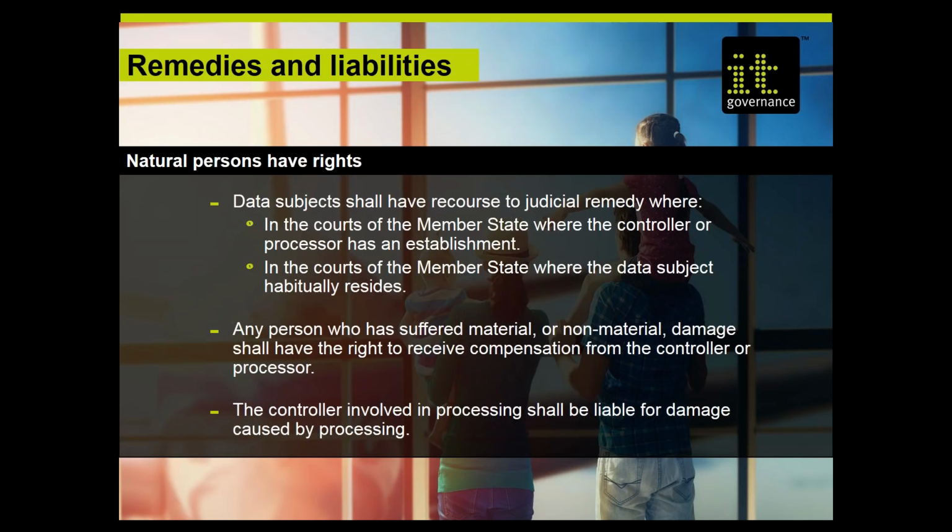We also have the right to judicial remedy in the courts where the data subject habitually resides. So what that means is that the data subject can take legal action against organisations that are controllers or processors, either where they have their economic activity or where in fact the data subject lives. And it applies to any damage, anybody that suffered material or non-material damage.